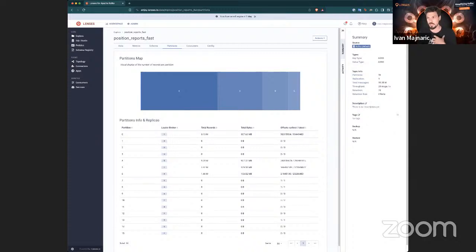So he heard me when I said a single partition might not be the best one, but then he over-exaggerated to 16, and I approved it. So I failed as a teacher there maybe, but okay, we have to somehow correct it. The storage is filling up, and I can go back to my engineer and say, hey, listen, we might have an issue with this topic.